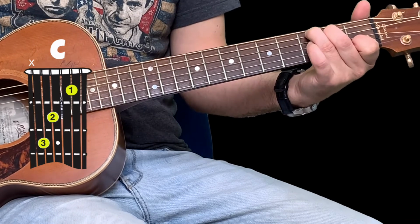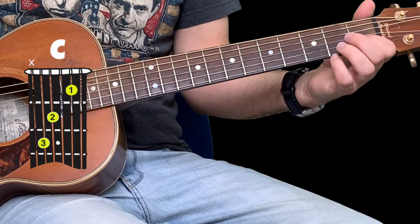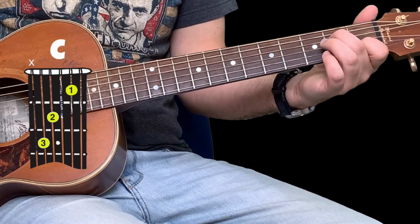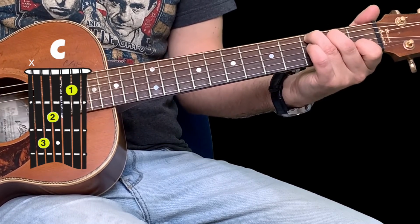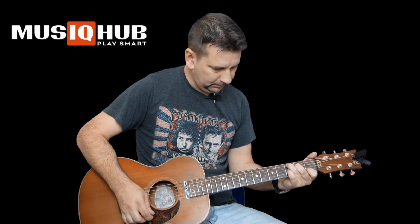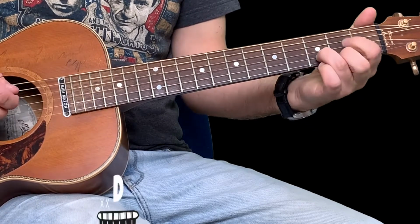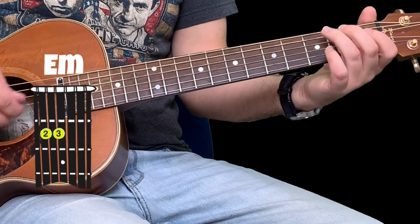So this one is a bit of a stretchy one, especially as we have to go back to G afterwards. So C, if you put your first finger on the first fret of the B, second finger on the second fret of the D, third finger on the third fret of the A. For this chord, try not to hit that open low E. Strum from the A here. So the four chords we have is G, a D, an E minor, and a C.